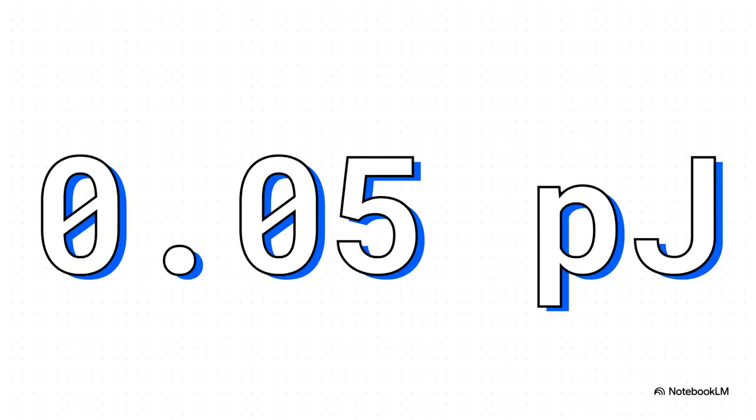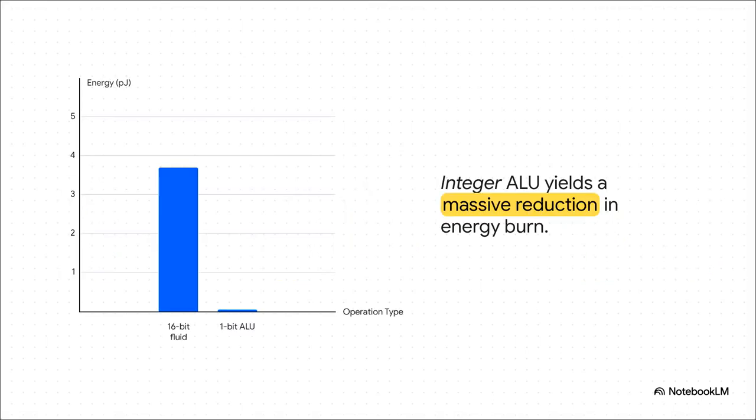Dropping all that heavy emulation and relying purely on exact ALU integer geometry unlocks an absolute physical energy floor. We are looking at a metabolic cost of just 0.05 picojoules per operation. That is an incredibly tiny fraction of computing energy. The sheer scale of this shift is just mind-blowing. A standard 16-bit operation, full of complex lossy FPU approximations, burns about 3.70 picojoules. But this pure 1-bit integer ALU method burns just 0.05. That is a jaw-dropping 74 times reduction in metabolic energy.